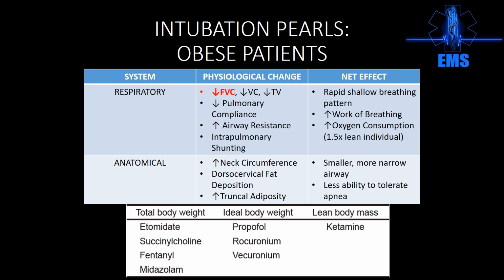In summary, trauma patients, ketamine and rock; cardiac patients, etomidate and sux; respiratory patients, ketamine and sux. Metabolic patients, you can pick either sedative and rock. Obese patients, you can pick largely ketamine or etomidate, doesn't really matter. Elderly patients, you're probably better off with etomidate given ketamine's tax on the heart. And then septic patients will probably benefit from ketamine. And you want to remember to ramp elderly, obese, metabolic, and respiratory patients because they're not going to be able to tolerate that apneic period as long as more healthy patients would.